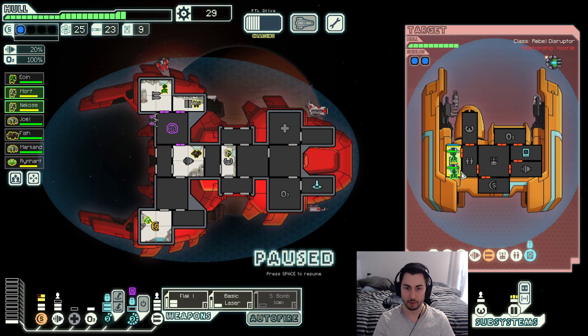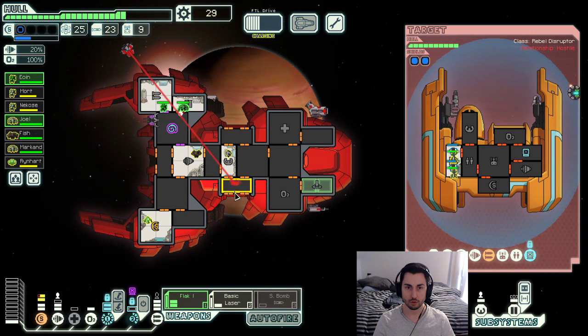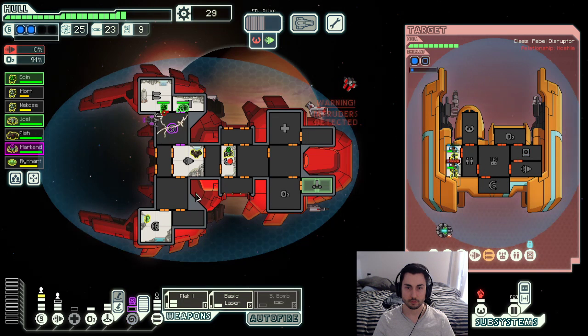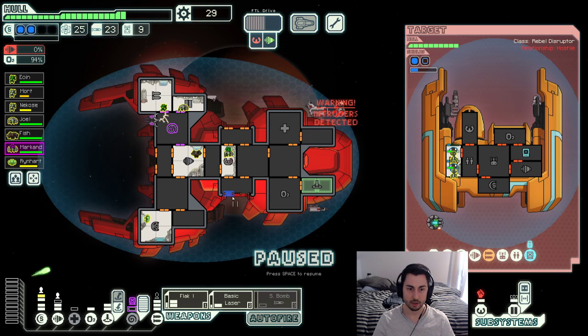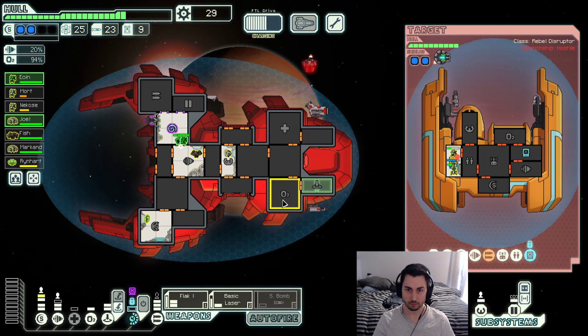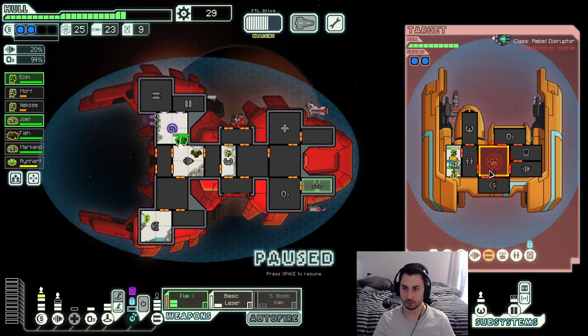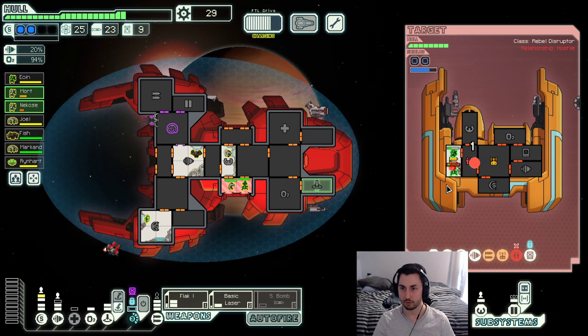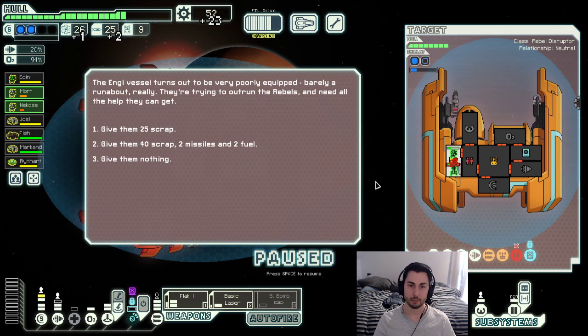I don't really want them to repair it, so I'm just gonna send my guys in there. I do want these guys to go over here now. Oh shit. There may have been a fire started there. Let's see. Someone mind control this guy. Not great, not a big deal though. They killed one of the enemies. So I'm gonna try to get the clone bay down now, so that they can't regenerate. And there we have it.